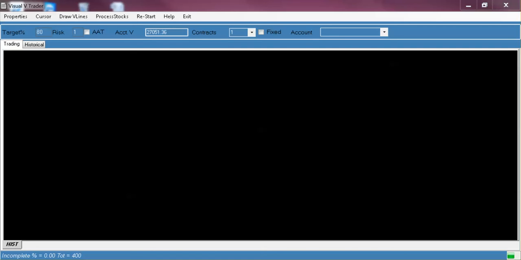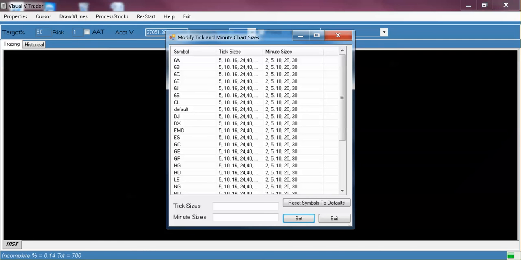Now I'm going to walk through this. Here's your properties, and here's where you can do your modification on your ticks. By default, it's going to go 5, 10, 20, and 40. And on minutes, it'll go 2, 5, 10, and 20. This is just what I'm running right now. So if you want to change these, you highlight it and write the ticks in here. See, I'm going up to 88 right now on this one. It just doesn't show them all.